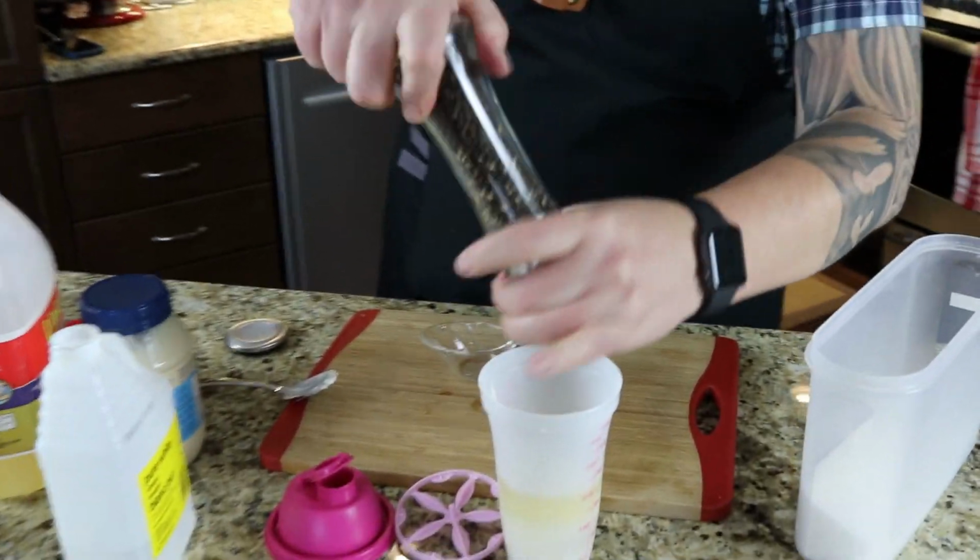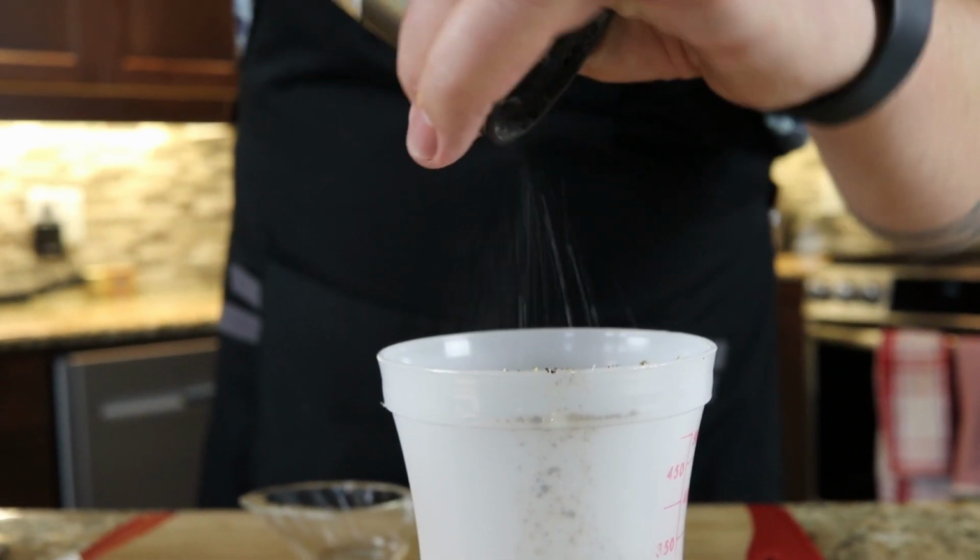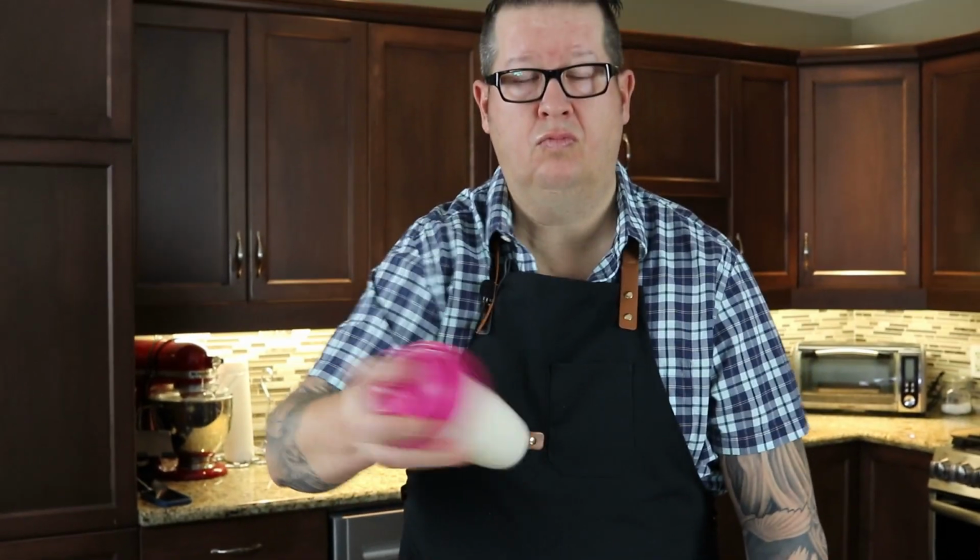I'm gonna throw in a very generous amount of black pepper. That's a pretty generous amount. And then I'm gonna throw in some salt. So I'm gonna say maybe, if I'm guessing, half a teaspoon of salt and probably half a tablespoon of pepper. So we're gonna throw this into our shaker here, and then we're just gonna shake it up and try not to jiggle.